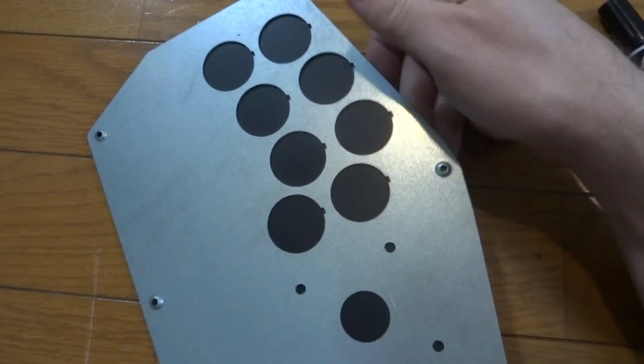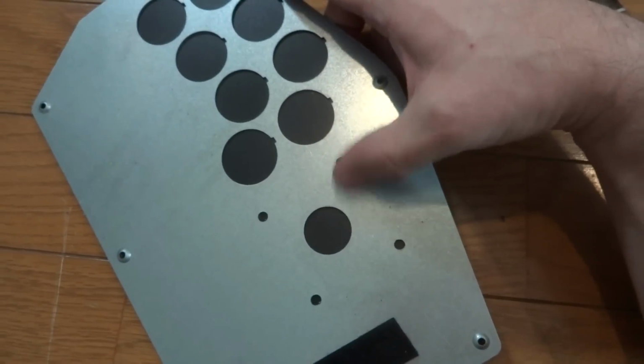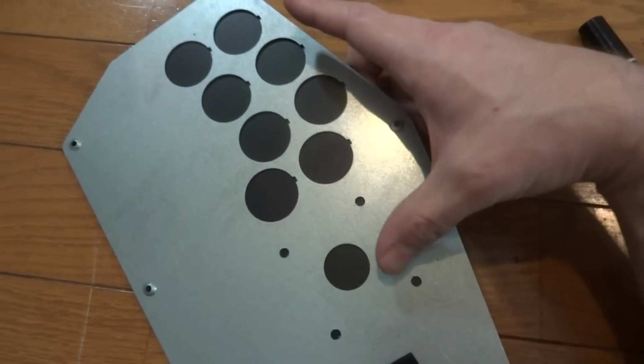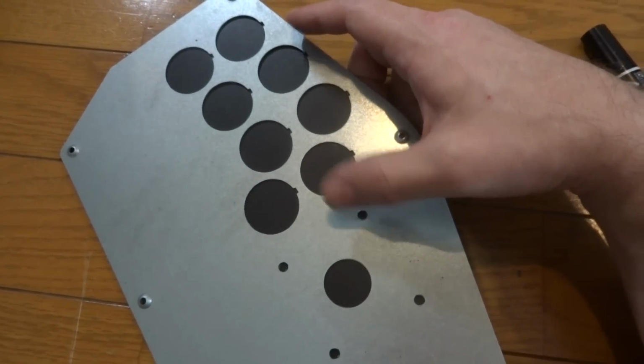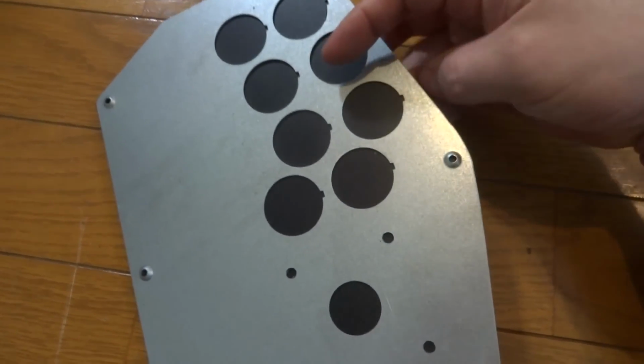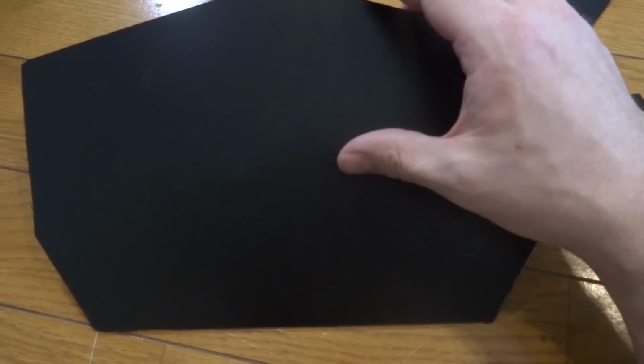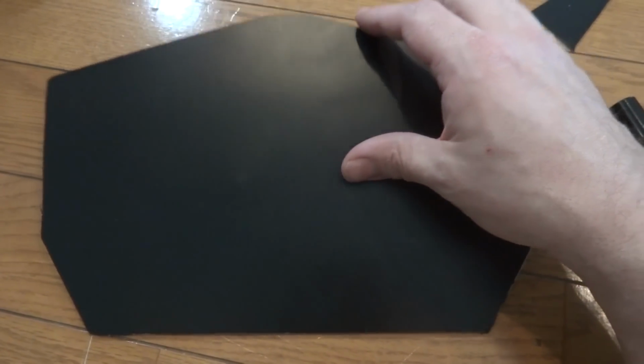Alright, so as you can see here, this is what the panel looks like with the cutout, and all of the holes are still sealed in the back here. So what I'm going to go ahead and do is drill out these holes for the joystick screws, and then the 3 holes that I'm going to use for my buttons, and that should make this top part look a lot smoother. Well, it does have some divots and stuff in it, but it should make it a lot better. So I'm going to get on that, drill some holes out, and I'll see you guys here in a little bit.